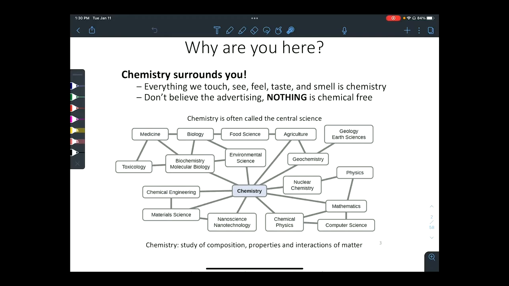So the funny thing about chemistry, you see where chemistry kind of lies on this chart. It's in the middle, right? So oftentimes scientists call chemistry the central science. If you take Chemistry 1210, look at the textbook that they use. The name of the textbook is Chemistry, the Central Science, because it is vital to a lot of different STEM sciences out there.